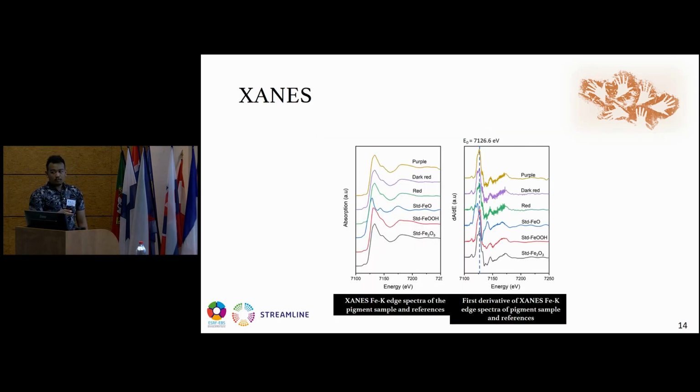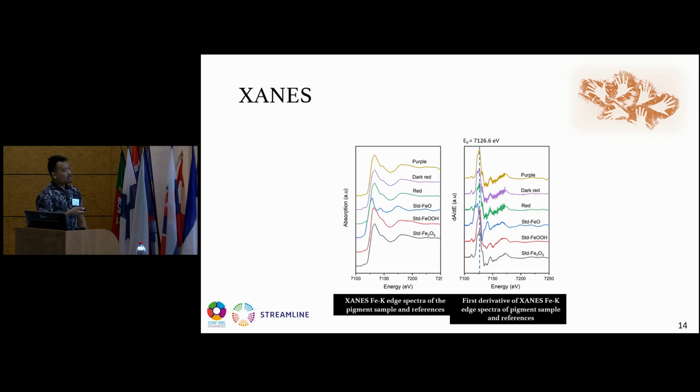And for the last characterization, we use XAS. The XAS spectra were obtained in powder form. We compared the XAS spectra with several standards, the FeO, the iron hydroxide or goethite, and this one is hematite. We could see that this spectrum is quite similar to the hematite. And we do the analysis of the inflection point, and we get the K-edge energy position located at 7,126.6 eV, which indicates the iron 3+ oxidation state.